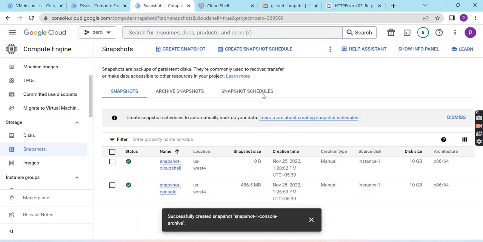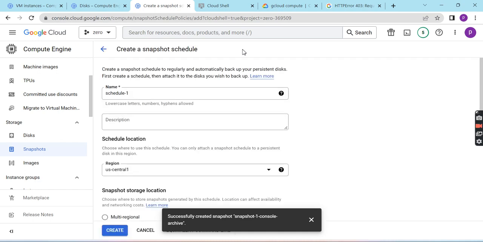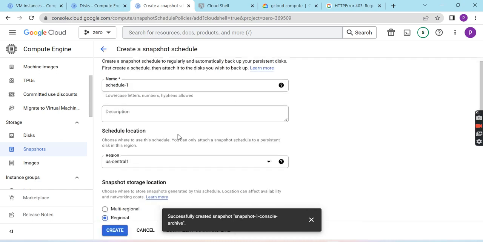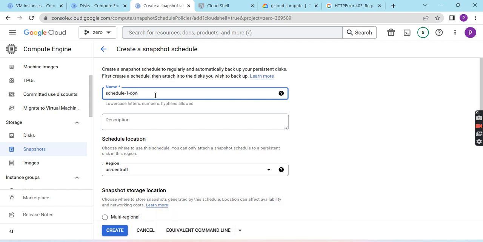In the meanwhile, let's go to the snapshot and schedule a snapshot in the console mode. Here you can schedule it in the console mode or in Cloud Shell, based on the command line. You can click the command line equivalent, take the command and paste it in Cloud Shell. That way you can do it, there is no problem in that. So in the console mode, I'm scheduling.